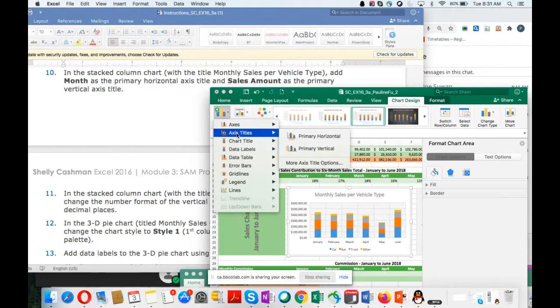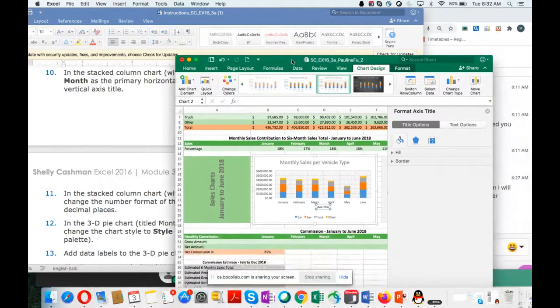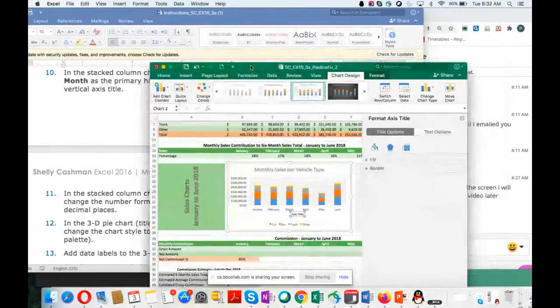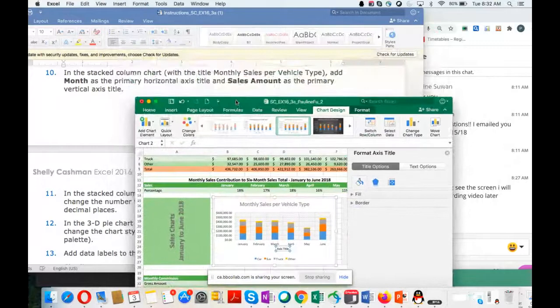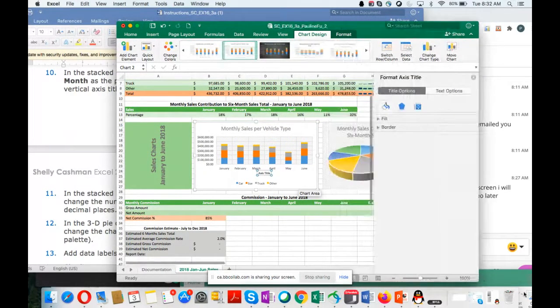You have axis titles, primary horizontal. Primary horizontal is the month. This is the month, sales amount. I'm going to increase the window so that I can see everything clearly.